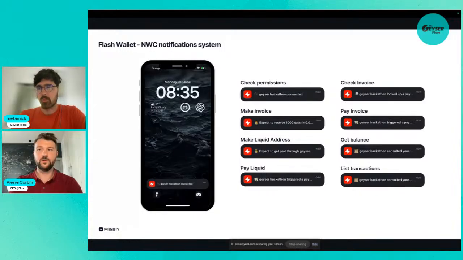But where Nostr Wallet Connect becomes powerful is at the platform level, for a platform to connect to Lightning, which is ultimately doing a lot of the magic. And Nostr Wallet Connect allows that platform to leverage Lightning without becoming a custodian. Is that sort of exactly it? That summarizes it nicely. It's the communication layer towards Lightning, essentially.